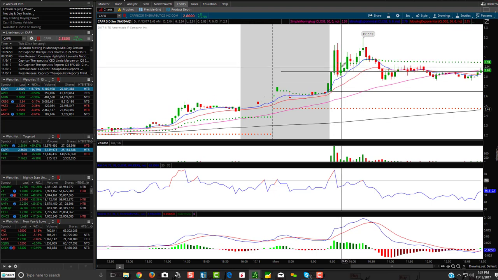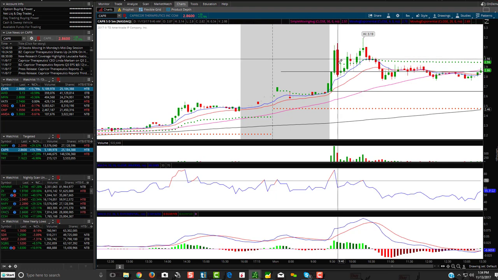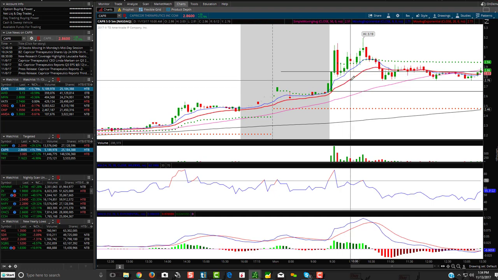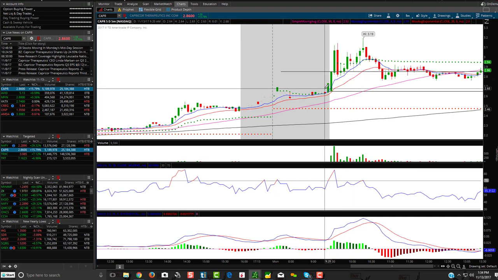This might not be the best one to get on. Again, I'm going to show you a few examples. You want some cleaner ones. You want ideally some hammers around here, not necessarily a doji long thing like this. But I'm trying to give you an example of this stock that still goes up, smacks all the way back down, and it's still staying above this 9. If you get the right entries, you can ride the 9.